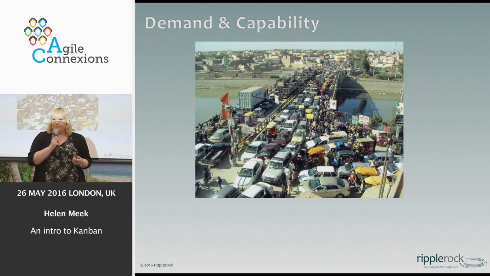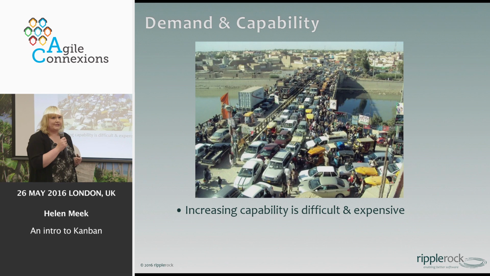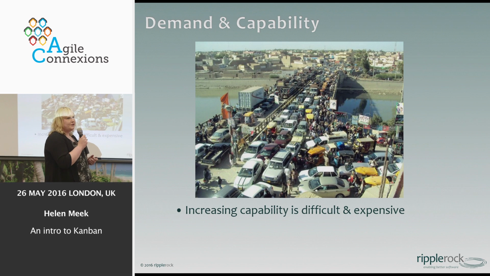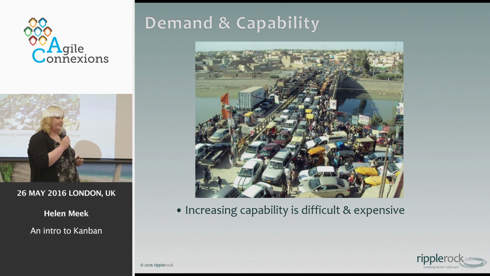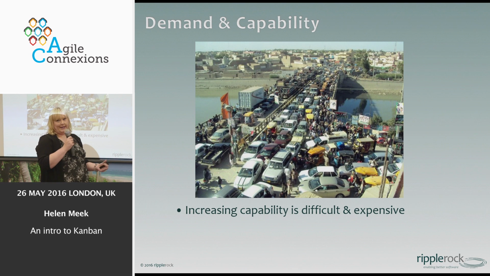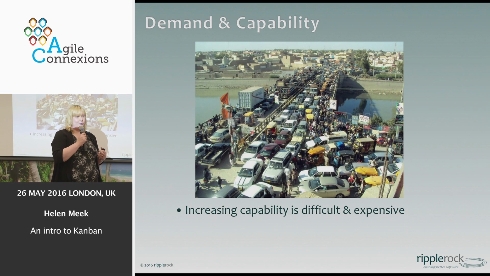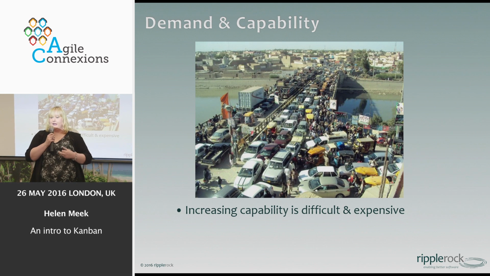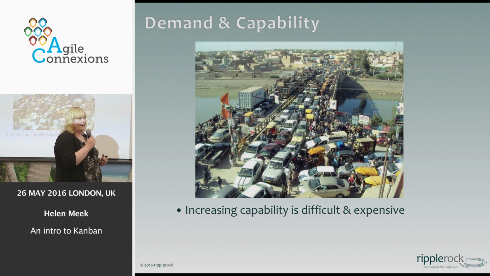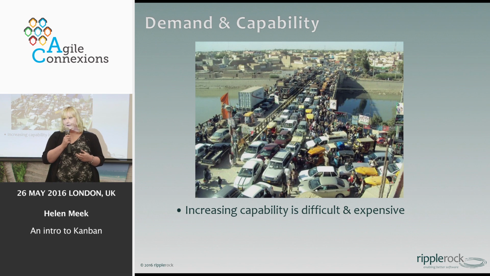So how does this little story relate to Kanban? Kanban is actually about understanding in your organisation what is the demand you have on your teams. That is how many projects, how many features, whatever you call them within your teams and your organisations, how much of this stuff have you got going on at any given point in time. Kanban is also about understanding what is your capability. So if you've got all of this work out there, how many teams do we have to feed this through? And typically in organisations, you tend to see teams working on multiple different projects at any given point in time. And actually, we're doing a lot of work out there to try and stop this happening. But in Kanban teams, we're really focused on understanding how much work have you got, do we have the teams to be able to fulfil that?